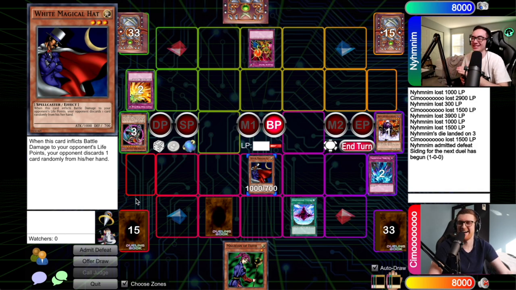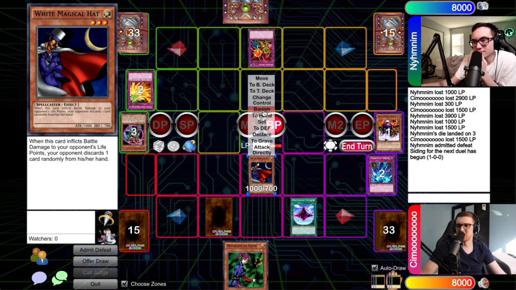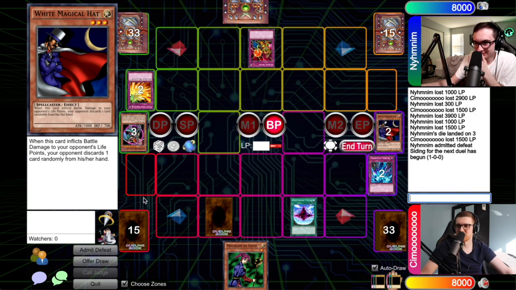That's so gross. I don't think I would have even hesitated to flip it up, in all honesty. I do have a decision to make here, though. I mean, he technically got Emperor out of your hand. What am I really scared of at that point? Yeah, I'll let him go. So you have banished the White Magical Hat. All right, cool. And I'll pass the turn.